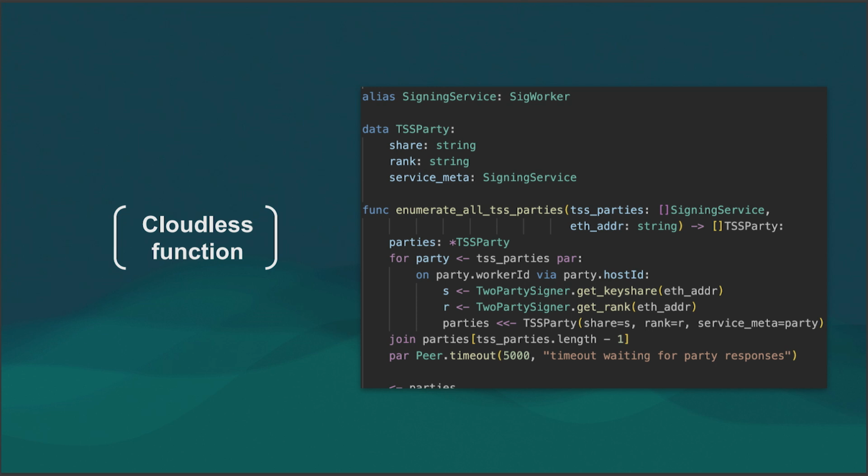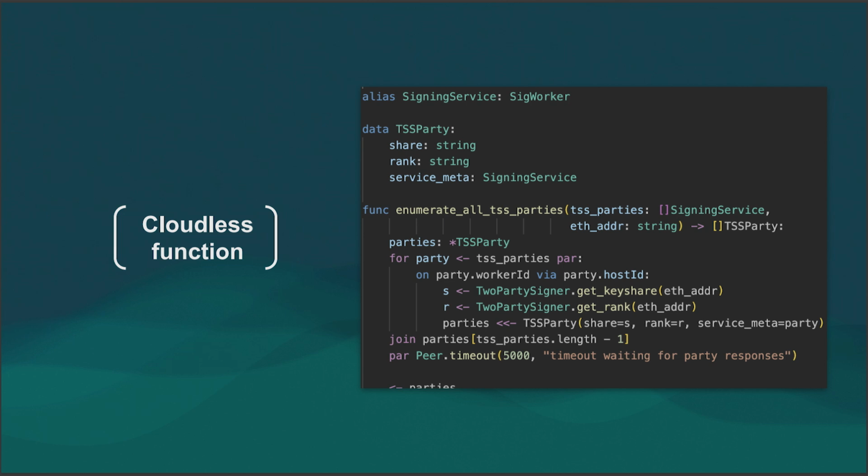And here it implements part of the threshold signature protocol in multi-party computation setting, where providers are asked to go to that array, that list of peers that participate in the threshold signature, and iterate over them in parallel, and go to every one of them and call first the function called getKeyShare, then call the function called getRank, combine those results into a response, construct the algebraic data type, and return it back to the caller.